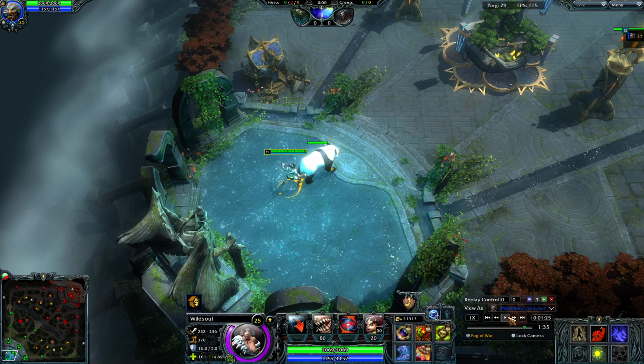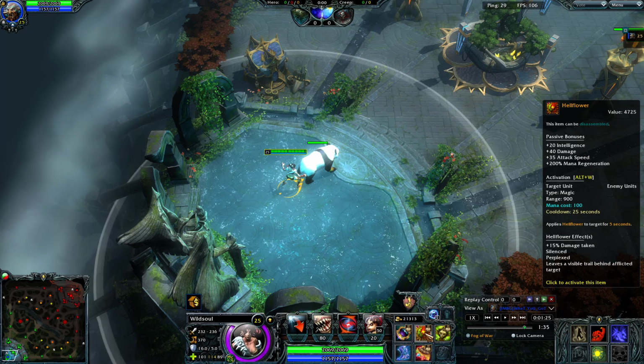So if we're playing against heroes like Dr. Pulse or Wretched Hag, and there's more than one or two of those style of heroes in the game, heroes with high mobility, heroes that are hard to lock down and sit on with our swipes, what we can do is go into items like Portal Key and Hellflower, and this allows us to get on top of them and stay on top of them with our slows.